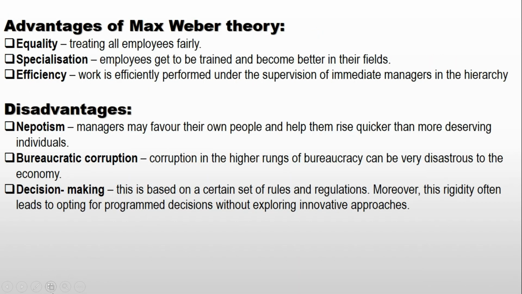The advantages and disadvantages of the Max Weber theory. On the advantages, we're talking about equity, which simply means that you need to treat all employees fairly, with respect and dignity. Specialization has to do with employees. Employees get to be trained and become better in their fields. Efficiency, work is efficiently performed under the supervision of immediate managers in the hierarchy. The disadvantages, we are talking about nepotism, bureaucratic corruption, and decision making.